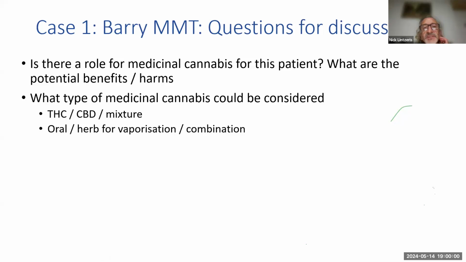Okay, what type of medicinal cannabis could be considered? I've already blown it by telling people we should probably prioritize an oral. But even if the patient said, no, I want to smoke it, even vaporizing, and convincing him he's got to get a vaporizer would be better than what he's doing in pulling bongs. If he was saying, nah, I'm not keen on the oral, I would at least encourage him to be using some oral to reduce the amount of herb. And over time, once you realize the oral works, then you could actually reduce the amount of herb.